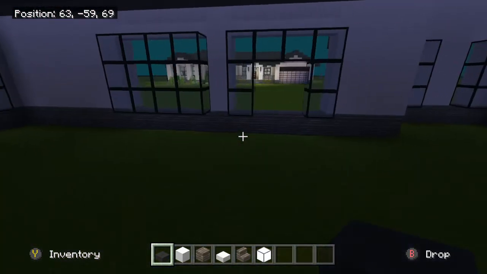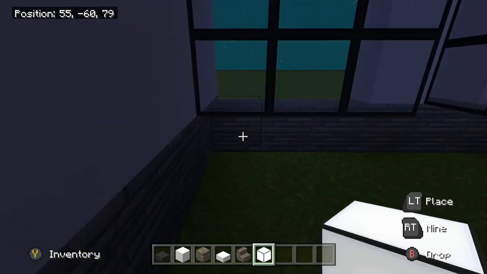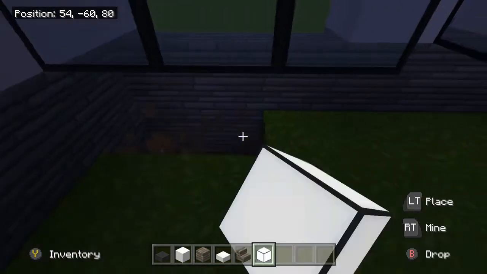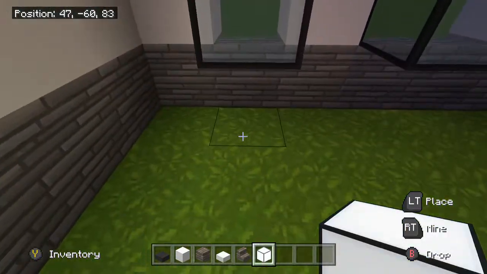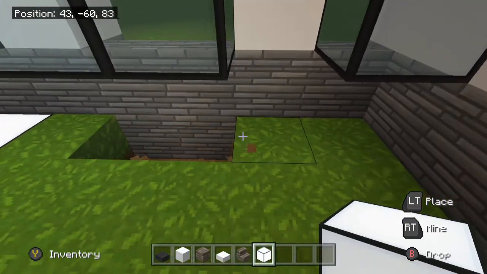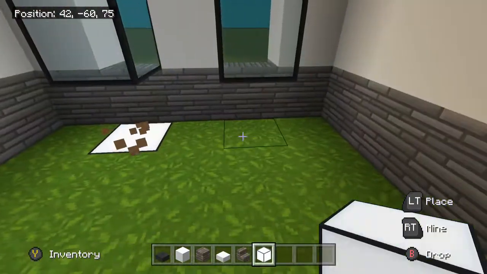Now I'm going to show you guys how to hide some lighting. What you're going to do is break out below each window, and place a lighting of your choice. I'm using sea lanterns. It doesn't matter, it's going to be covered up. But you're going to place a light of your choice underneath all these windows. So you're going to break the grass and place lighting.